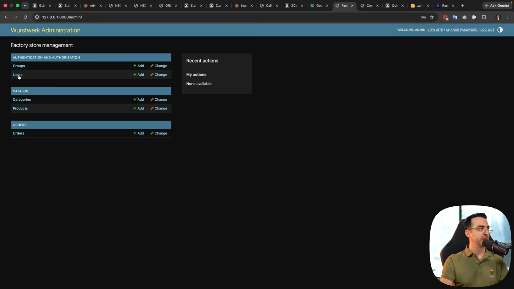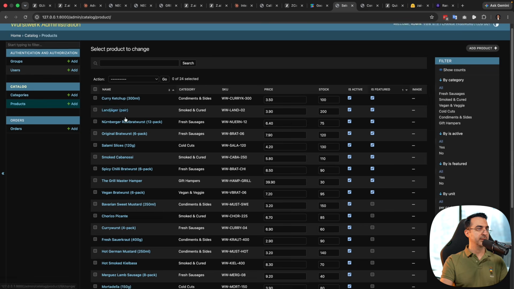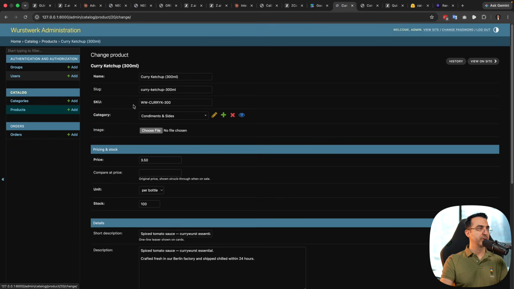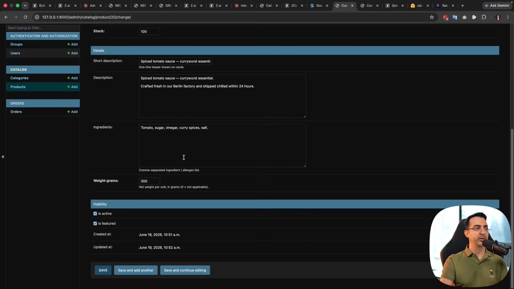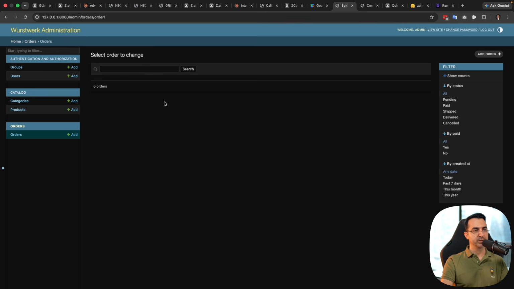So here we can see the number of our users, the categories that we have, the products that we have. And for example, is it active? Is it featured? Their information, their tags, their category. For example, this product, I can change the name and go deep into it and add the information, work on it, how much we have in our stock. And here we have the orders, which it's 0 right now. So these were the examples.